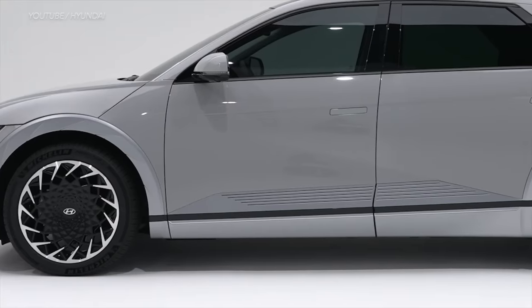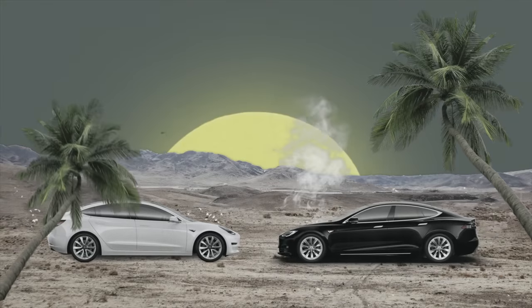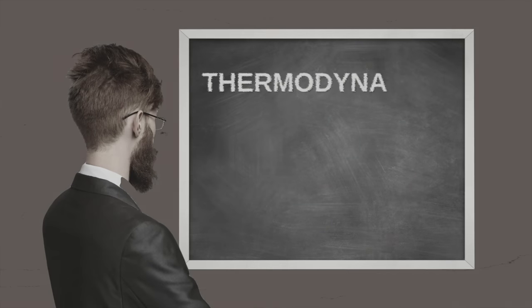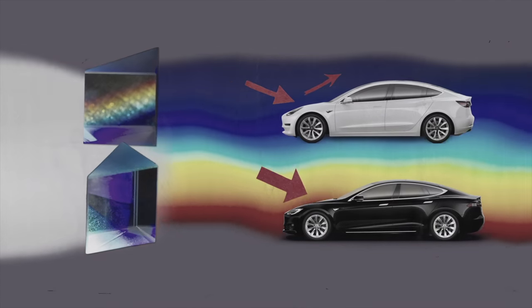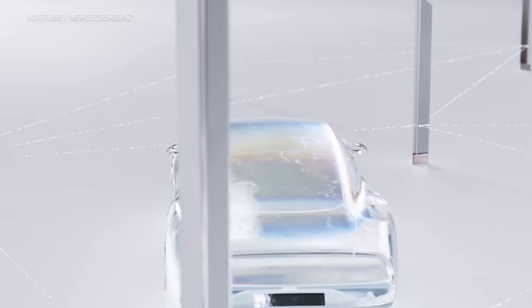White cars are actually the most popular car color at present, and drivers typically perceive grayscale colors as easier to clean. Now, there's a myth that white cars stay cooler in the heat while black cars get hotter — and in a nutshell, yes, it's true. It all comes down to thermodynamics: colors are the result of what type of light a surface reflects. Black absorbs all visible parts of the light spectrum and turns that light energy into heat. White and silver reflect light, meaning less energy is absorbed and therefore less heat.